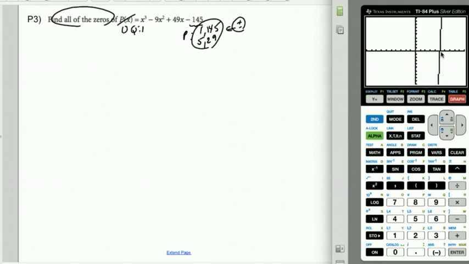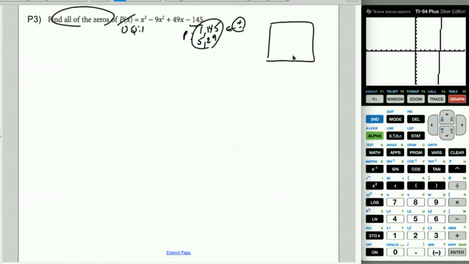So sure enough, 5 seems to work, right? I look at this graph and I'm like, oh, hey, that's definitely 5. Of the options I have, that's definitely 5. So I can go ahead and try 5 and then see what happens. If you didn't have a calculator, you would have gotten to 5 soon anyway, because you would have tried 1 and -1, and then you would have tried 5.